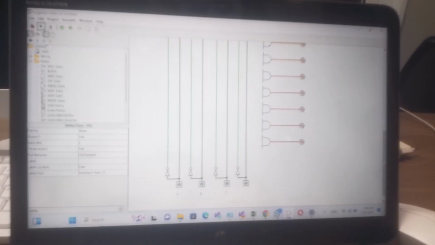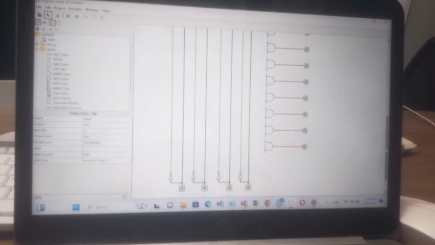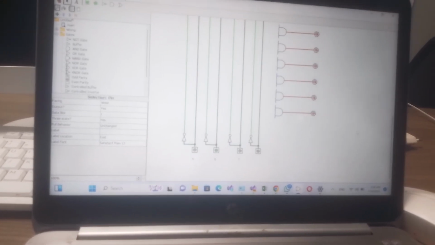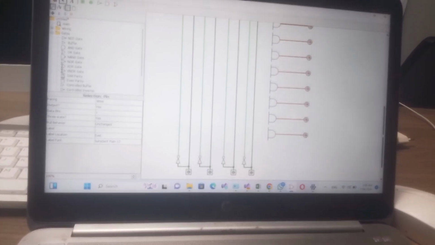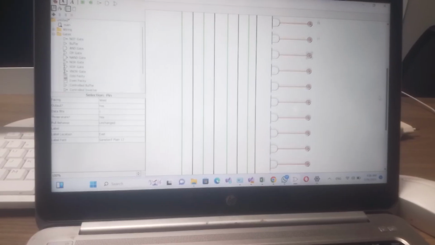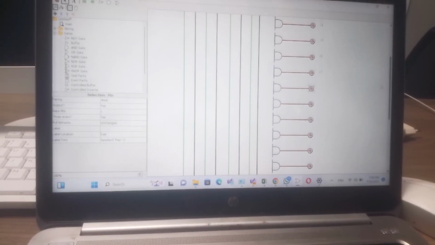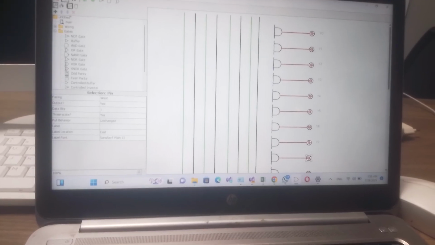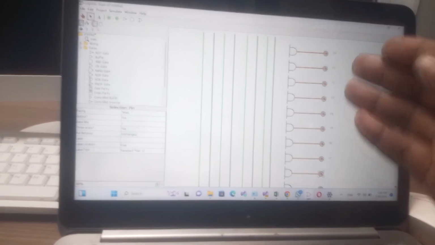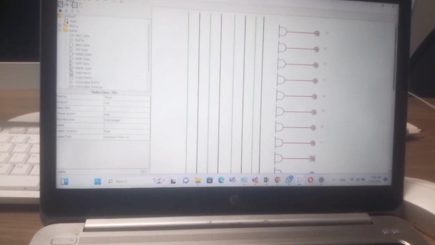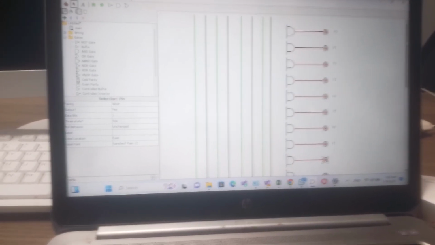So as you can see, we've added one more selector to it, and then we've also added 8 more LEDs and 8 more AND gates, summing up to a total of 16 outputs. The outputs are the LEDs. That's what it will use to test that your decoder is working.